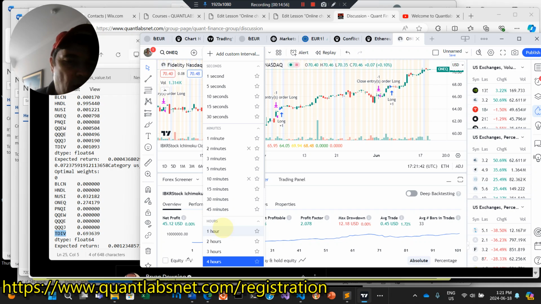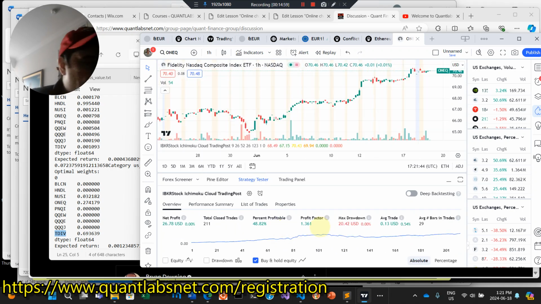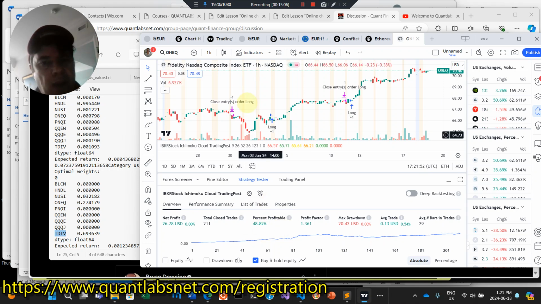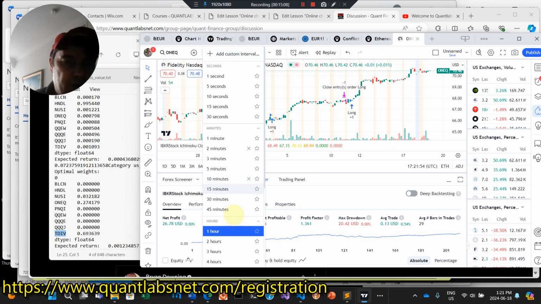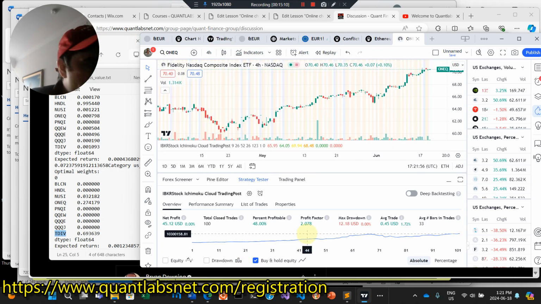So if I go down to 1 hour, you can see the profit factor radically goes down because there's more noise in the market, and the percent profitable is still the same. But in this case, if you go to 4 hour, you can see the massive difference between the two. Just no other platform gives this to you. Nobody works for or is an affiliate of TradingView, at least I'm not. I just love this ability to individually assess why these particular ETFs are doing well.